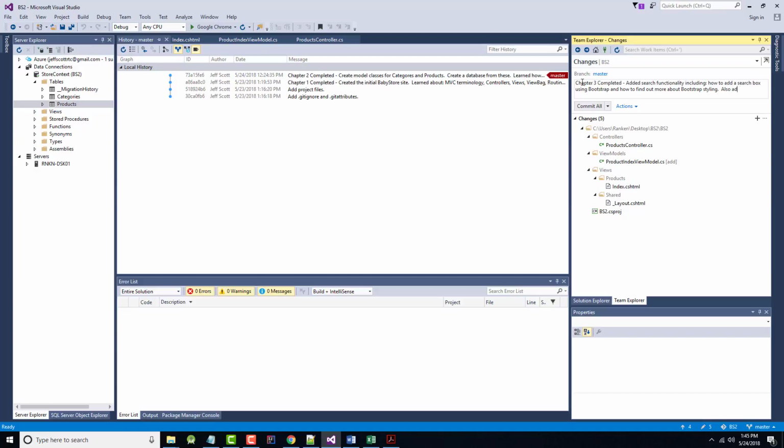Also added a filter to the search results using ViewBag.